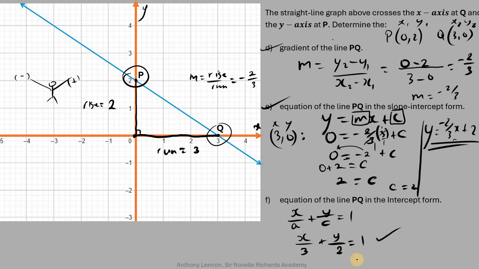And if we're given this form, we know we can write the gradient from it, right? The gradient, from this form, is negative c over a. So it's the negative of c. What is c? c is 2. And what is a? 3. So we found the gradient another way. All right, but we don't need to go through that since we already found it. But this is the equation that we're looking for.